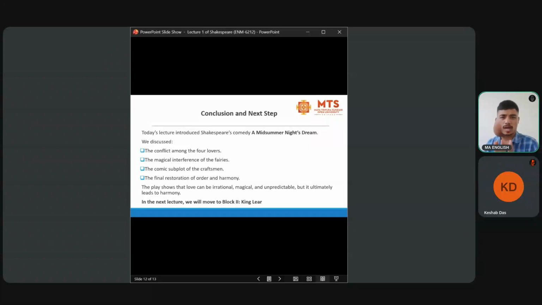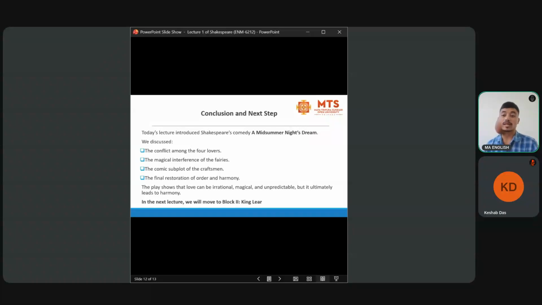So now, with this, I would like to complete Block One on A Midsummer Night's Dream. Okay, and in the next lecture, we shall move on to Block Two. That is King Lear, by the same writer, Shakespeare, one of the greatest tragedies. There we shall focus on tragedy.